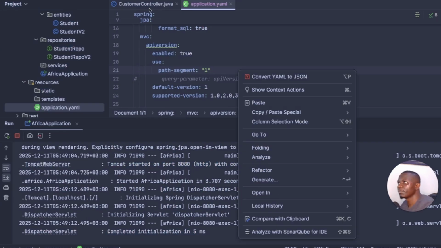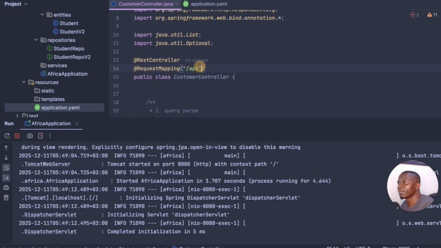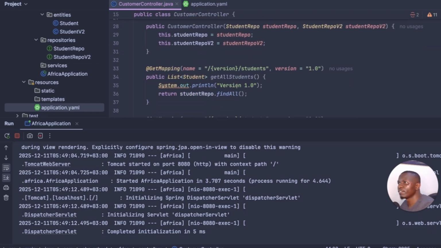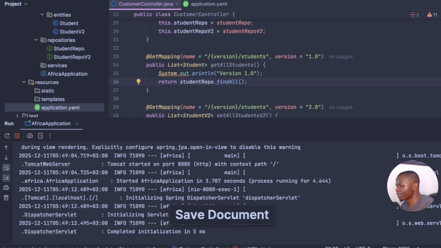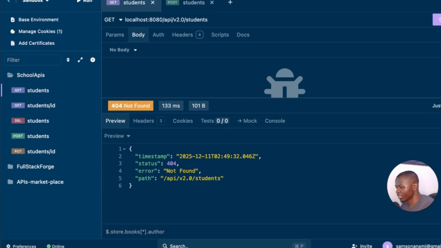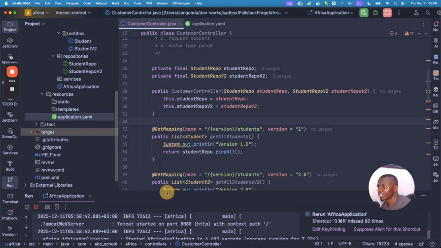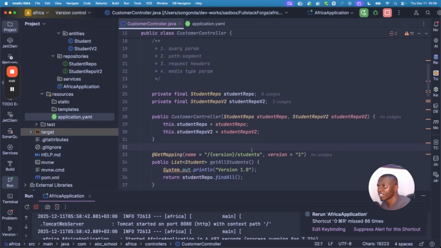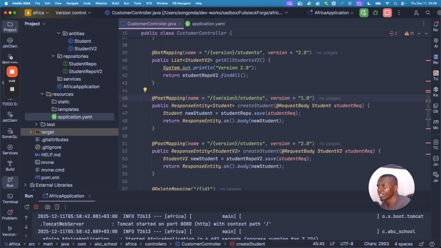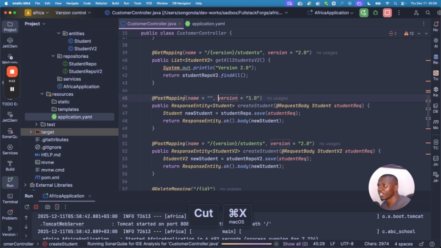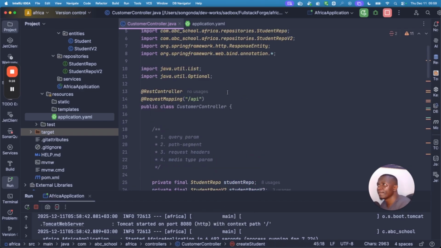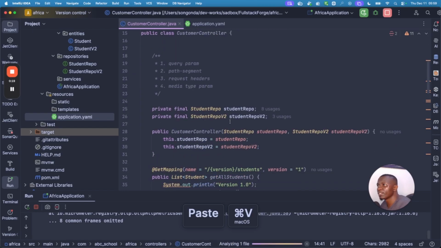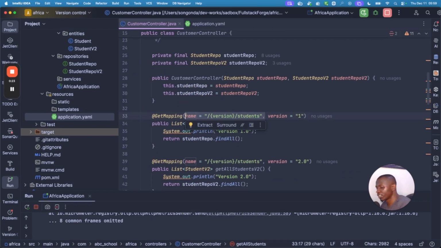So API, let me see where we are making a mistake. So this is API, and then we have this version 1 slash students, then this is version 1.1, and then it needs to be there. But let me see what I'm doing wrong. Let's grab it in a second. For some reason on setting this path we couldn't get it, so let's just do it the normal way it's supposed to be done. Instead of trying this out, let's do it the right way. We just put it on here. For some reason I think this one has failed to work. I don't know what I'm doing wrong.